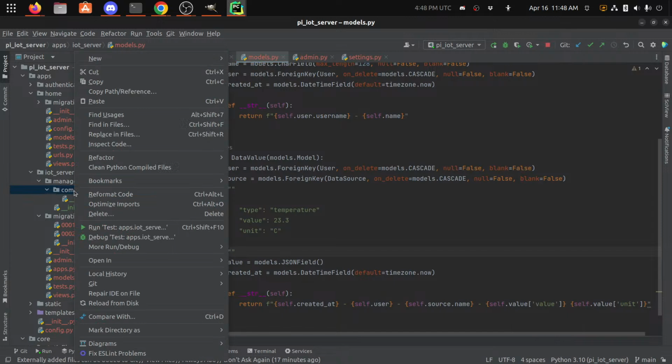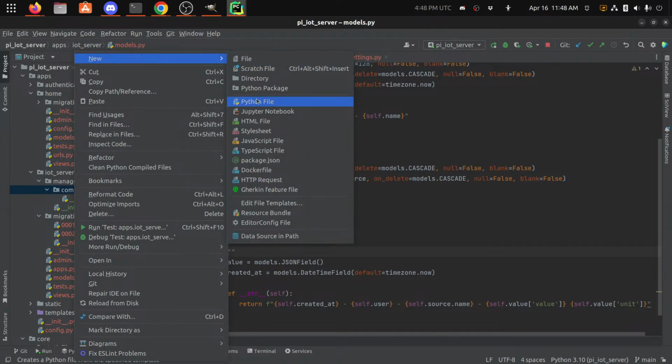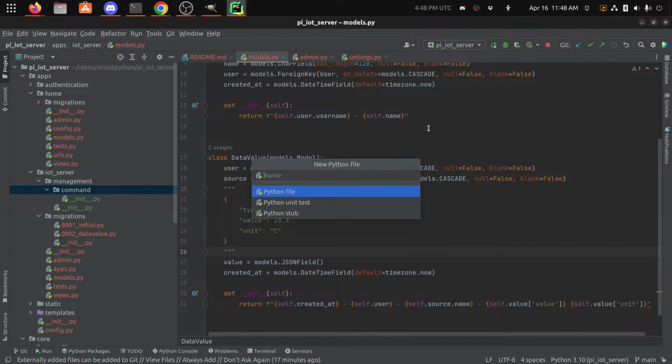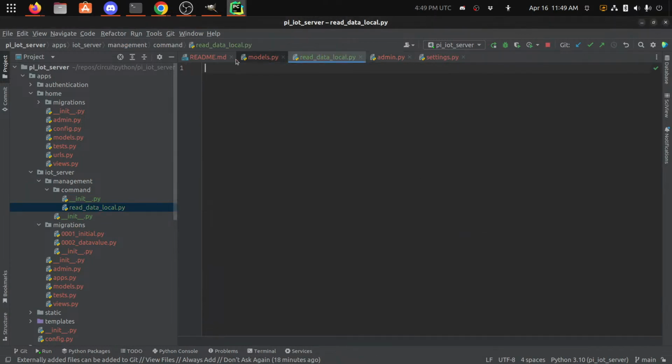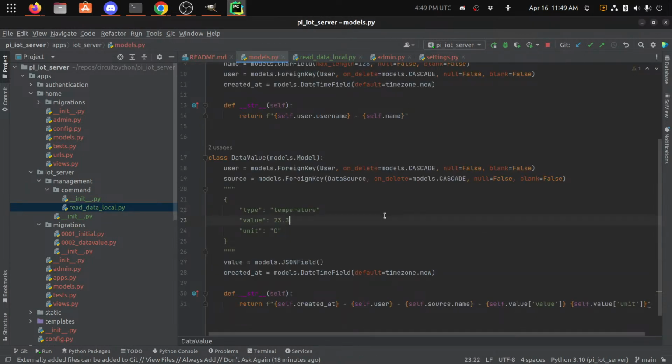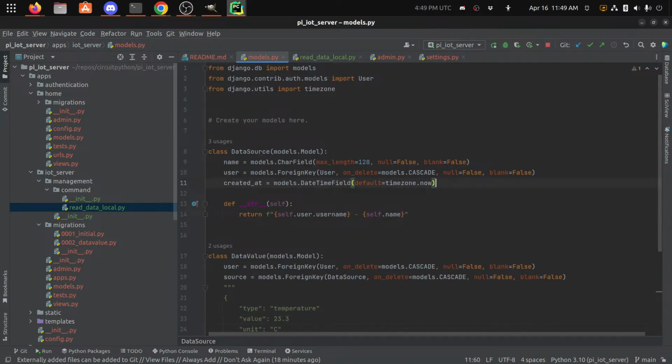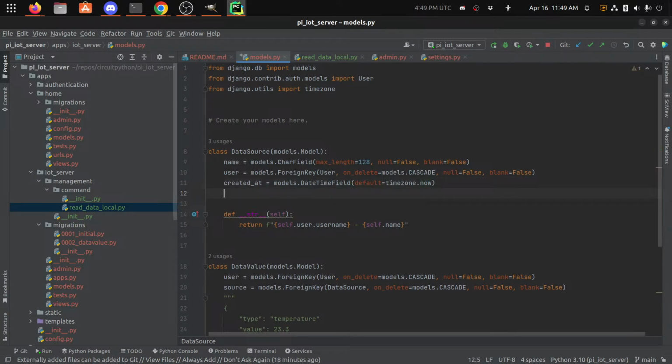And then we can make a new command in here called read local. Read data. Do this, I think.